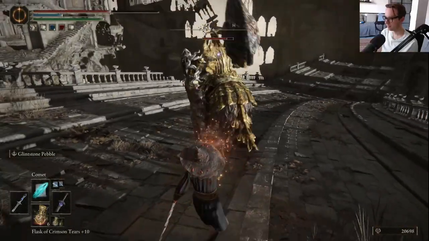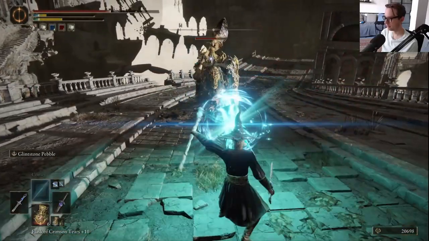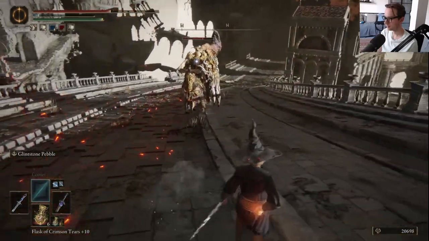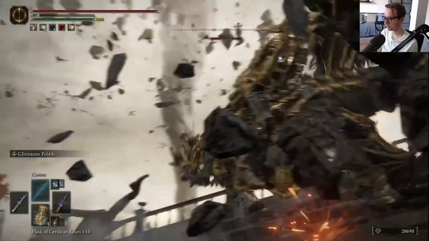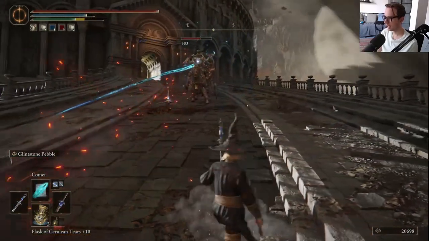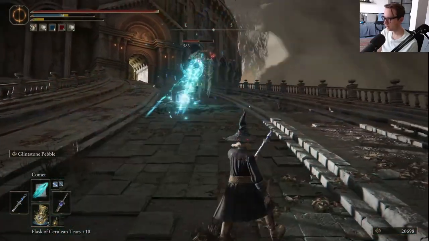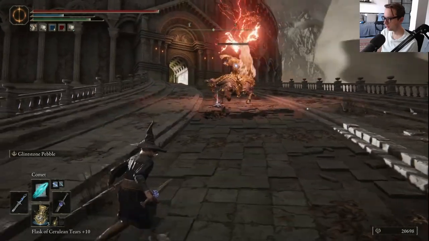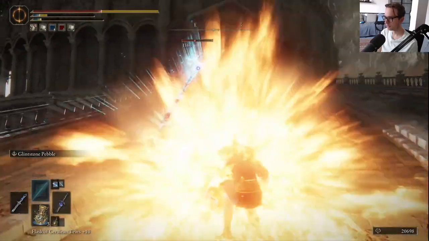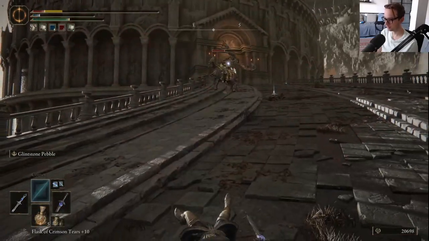If I remember correctly, the way I did this last time around is I just baited out the flame attack. And I think that's how I'm gonna do it this time around as well. I have Comet, which is a faster spell, so it's probably going to be a little bit easier. God, the tracking on Comet is shit. Fuck, oh no.